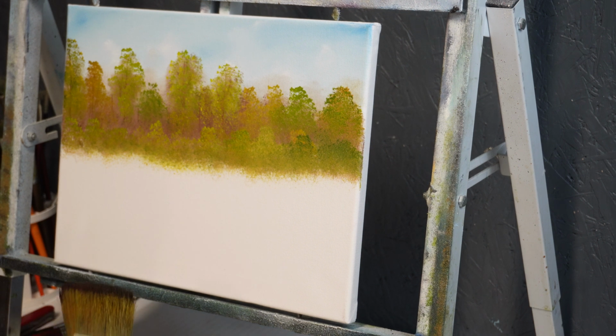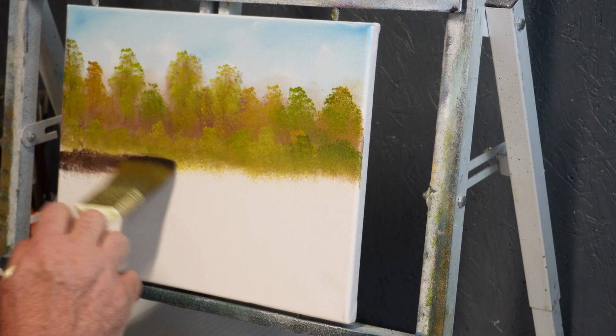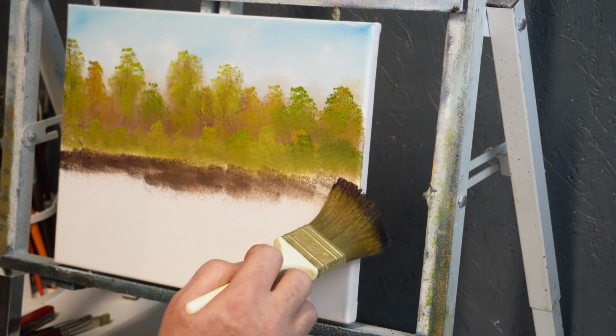because I'm fixing to come across here and fill the whole bottom of this canvas up with this color, because we need dark.